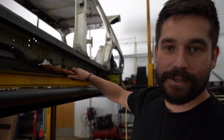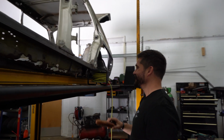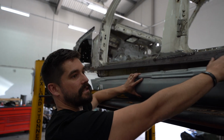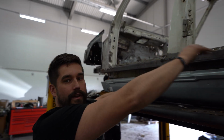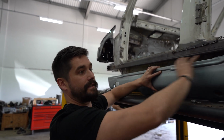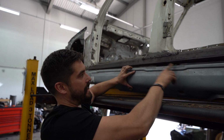There's a fair few holes under there. And this is how we judge the size of the hole, with one of these. Oh no, that one's alright. This is actually here just to keep the chassis straight, is that right, Corey? And just strengthen it because of all the holes. So we've basically put like a square bar on. That'll come out, and then this is the side sill that will sit under there, and that divot there sits underneath the pillar.